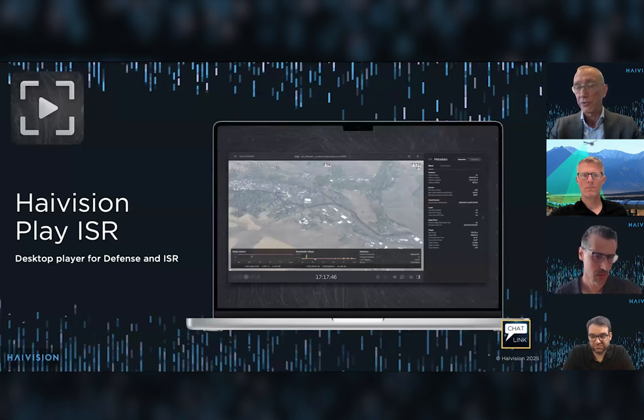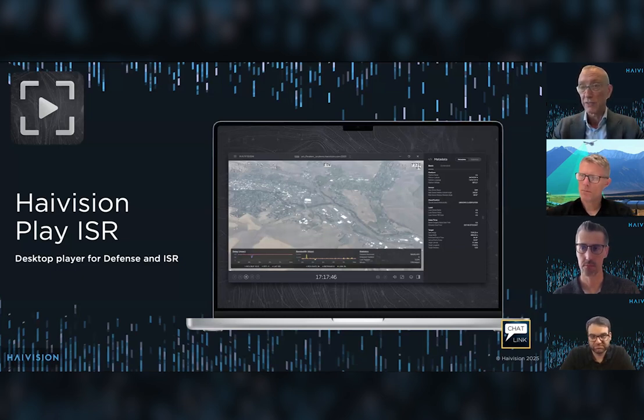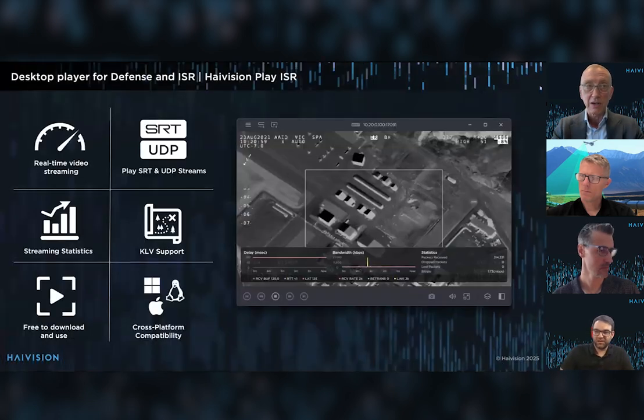If you remember back to when we first introduced the collaboration, we were talking about the sensor and sending video into Kraken, and Kraken running the Sentient Tracker algorithm. The processor was creating the video, the transcode, and also the metadata. And then it was going into our desktop player, which is Play ISR. So with that, I think it would be worth Philip giving everybody a little glimpse into what Play ISR is all about, because it is free and available online, and people may very well be interested in using it. So Philip, why don't you tell us about Play ISR more?